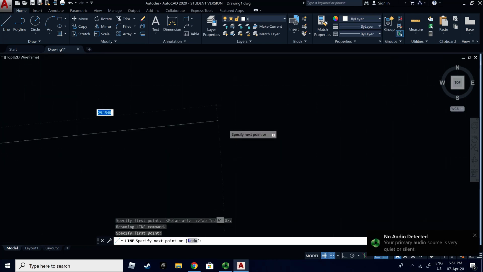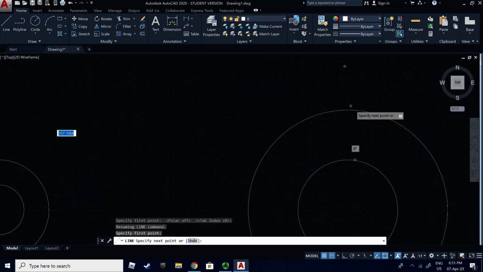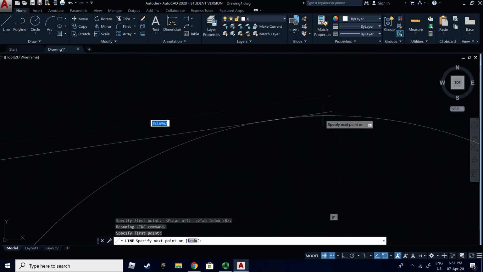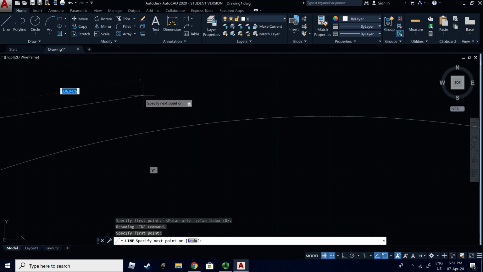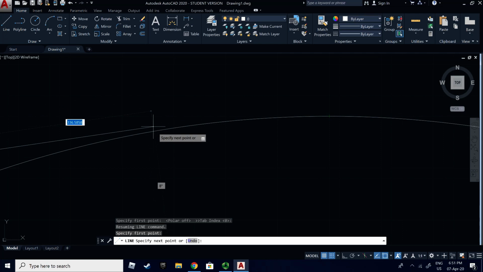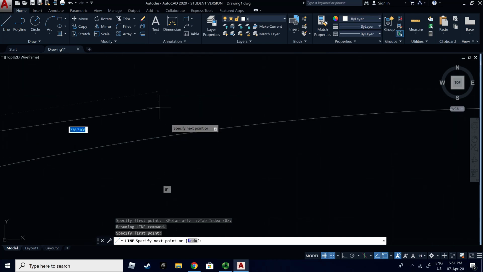And then I connect, let's say I'm using a quadrant here. You can see here the line is going inside the circle. So I need to use tangent. I need to connect the circle here using tangent. So you can see here, this is the tangent.